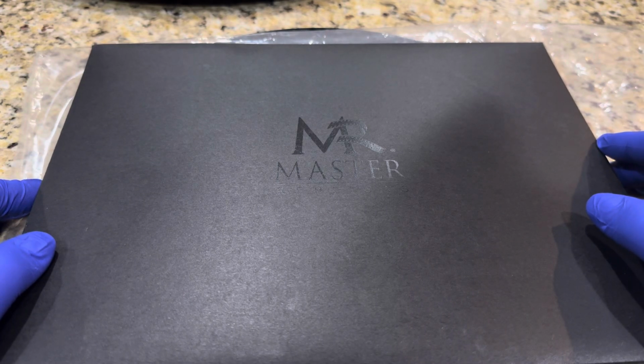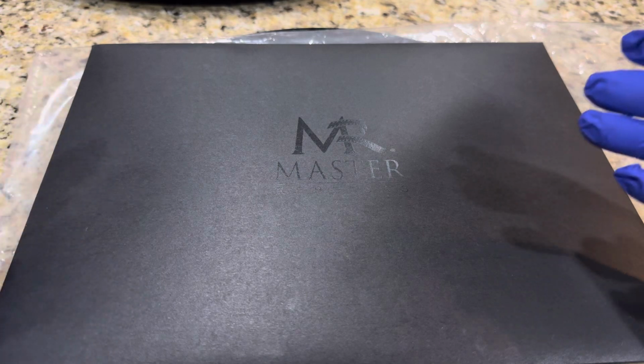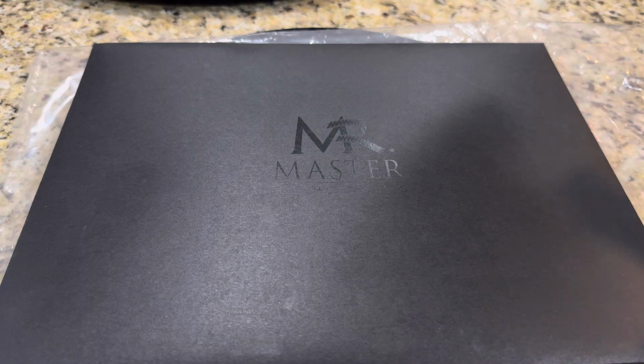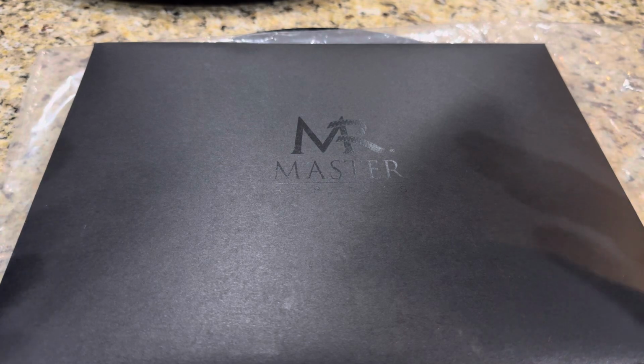This was a signature edition Millennium Falcon, but there had been a flood or some sort of water issue in the guy's home. It had flooded, and unfortunately the box that the Falcon was in was one of the casualties. Now obviously the styrofoam wasn't a big deal, but the outer brown shipper was completely destroyed. He had to throw it away.